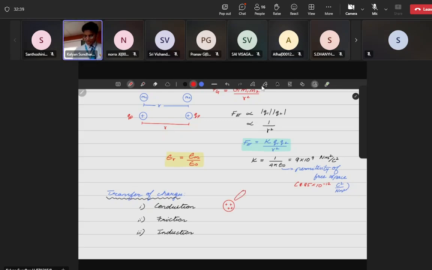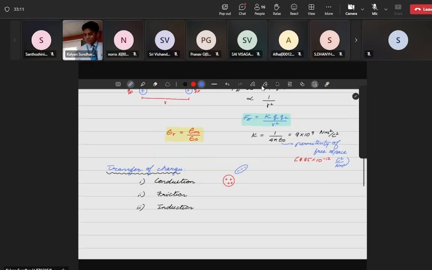So let me take a rod. In the rod, if I'm passing a negative charged rod and I touch it, for sure there will be an attraction of charges. So electrons will be transferred from one body to another body. And always remember, when transfer happens from one body to another, one will be gaining electrons and the other will be losing electrons. So ultimately electrons are the ones that are transferred from one body to another. Right? So this is by conduction.